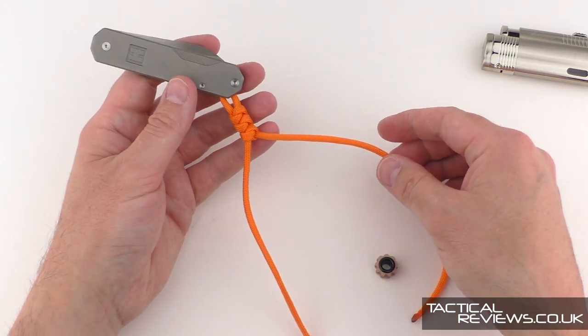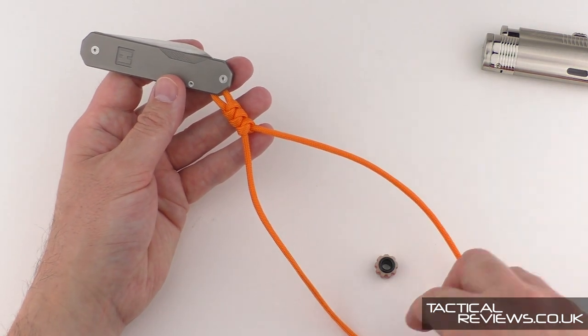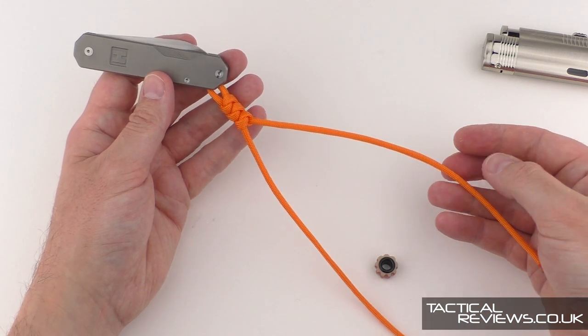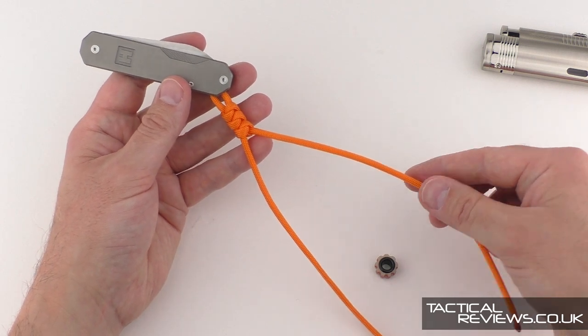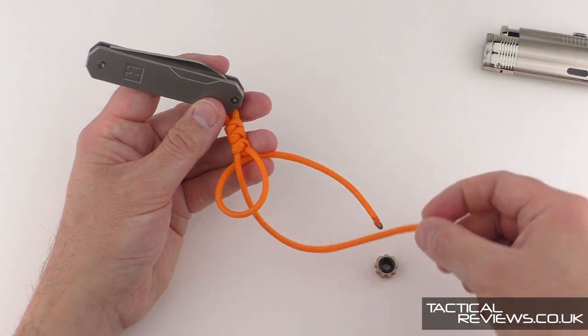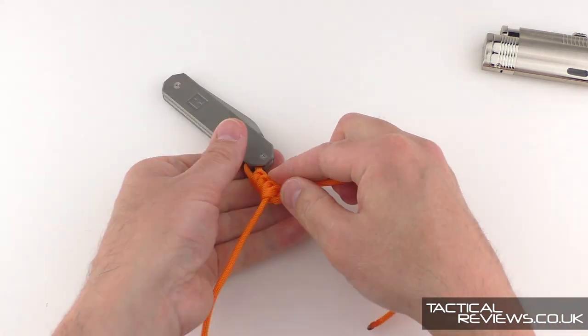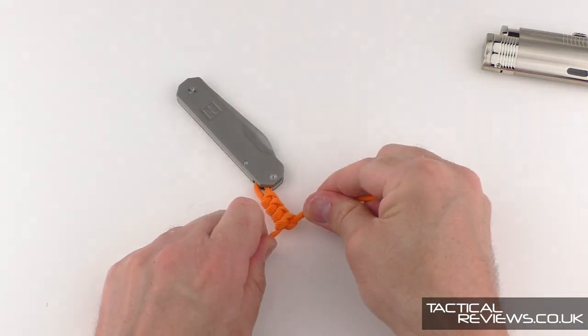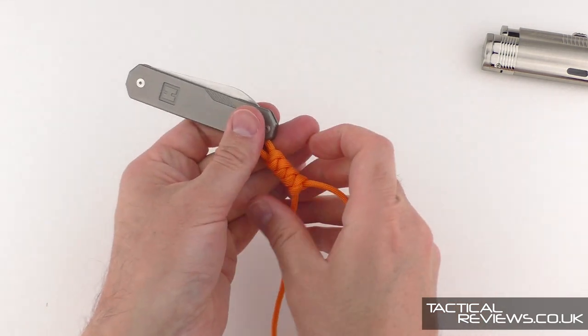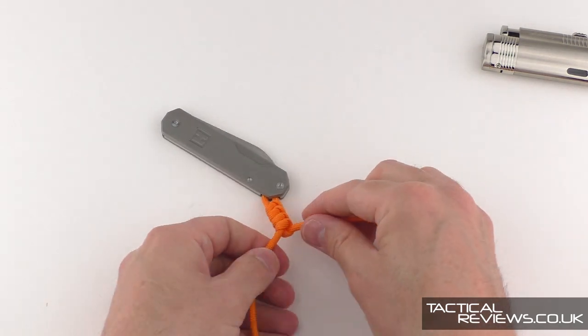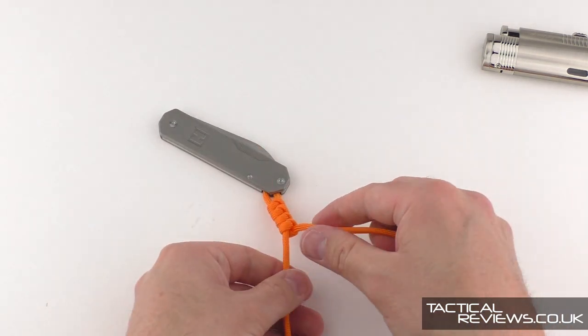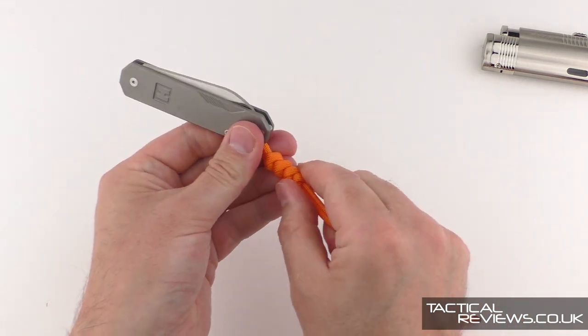Once I've done a couple more of the snake knot, in order to tie the lanyard knot which is a more complex knot, I'm going to want to leave myself a reasonable amount of cord to work with. I think I might actually stop at four at this point, depending on the cord you have, how tightly you tie the knots and so on, and how dexterous you are, you might be able to fit more in. If I weren't including a bead I sometimes do a few more, easier to tie and untie them.